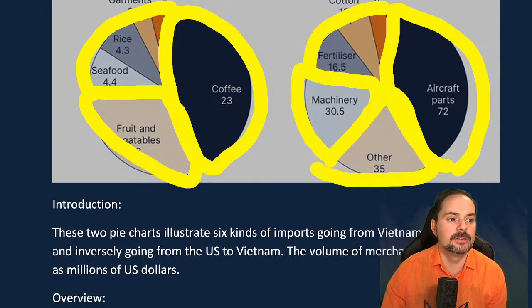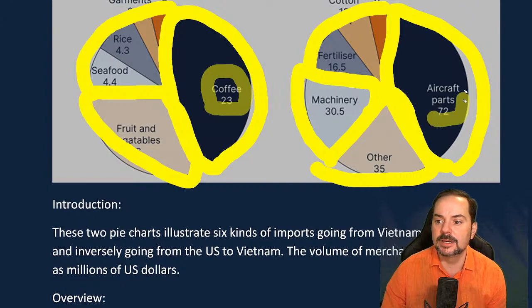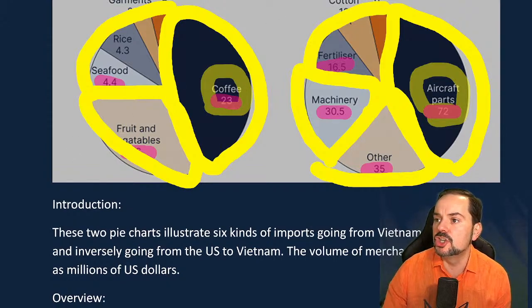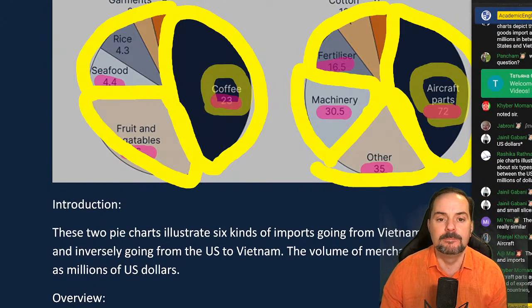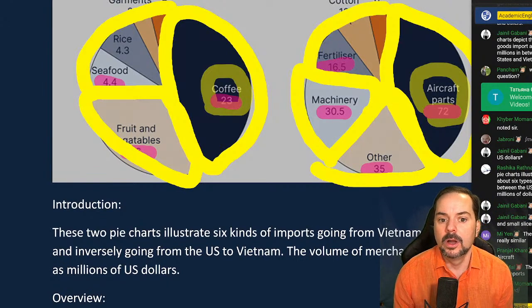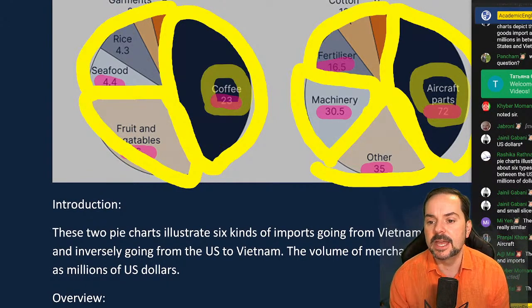Now, another part that jumps out at me as well is this and this. So specifically this number here. Let me switch here. So this number and this number, okay? If you look at these numbers, there's something else that jumps out. And there's a number here that's hidden underneath my pen, but there's something that should jump out at you. So what is that? There's a couple of key features that really pop out at us looking at these, okay? Okay, so Pranjal says coffee and aircraft. Okay. All right.